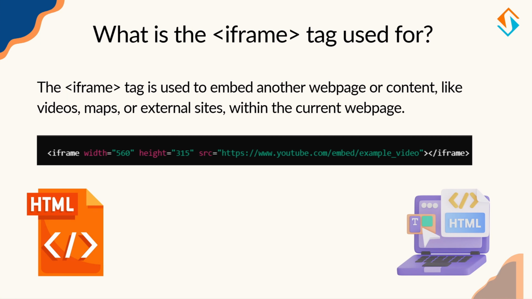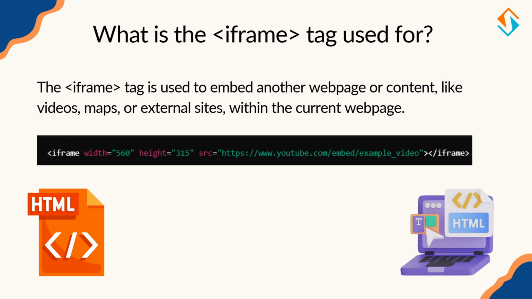Next question is, what is the iframe tag used for? The iframe tag allows us to embed external content into our web page. For example, if you want to embed a YouTube video, you can use this, as shown on your screen. Other common uses include embedding Google Maps, other web pages, or dashboards.